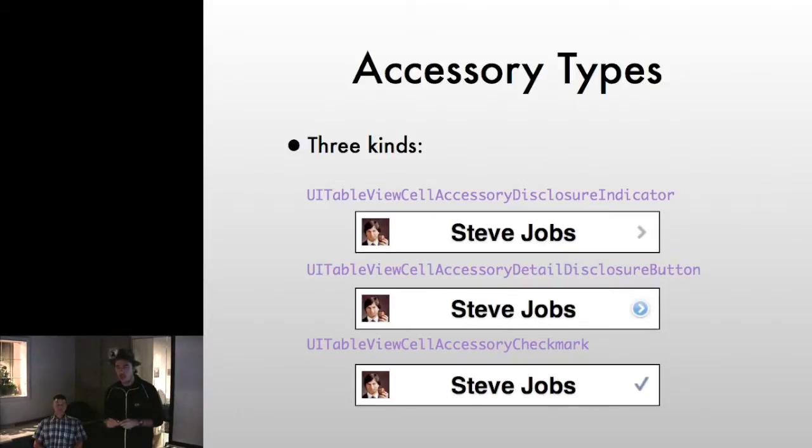You can also have a detail disclosure button if you want tapping on the cell to do one thing and you want to do some other thing based on the button. This is pretty common when you want to do 2 things with a cell. The circular button gives you more detail about the cell, whereas tapping on the cell does some action on that cell. And then lastly, there is a checkmark accessory. This is the canonical way to show state in a table view: the one that has state is the one that has a checkmark, rather than using the blue selection indicator, because that one changes every time you tap, but this you can customize as you want. Questions?